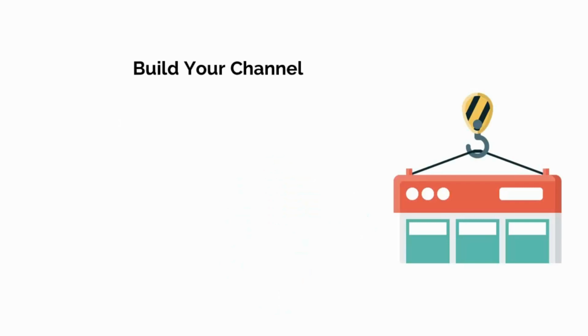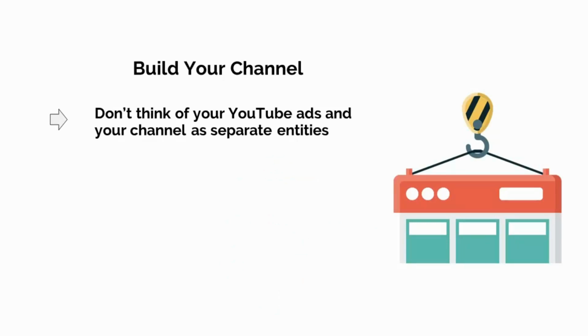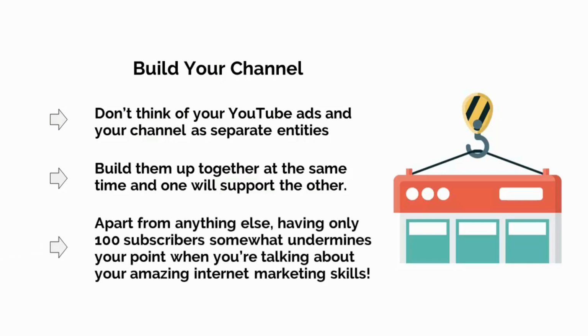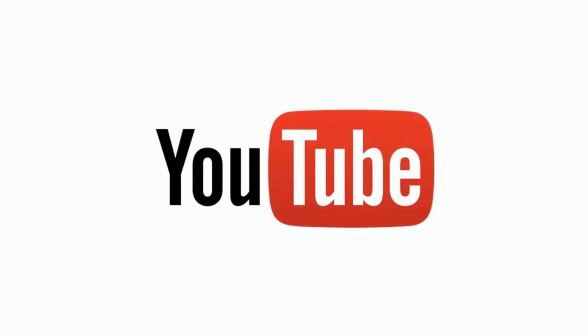Build your channel. Don't think of your YouTube ads and your channel as separate entities. Build them up together at the same time and one will support the other. Apart from anything else, having only 100 subscribers somewhat undermines your point if you're talking about your amazing internet marketing skills. There are many, many more tips and tricks, of course, but you'll learn these as you go. Time to dive in and make a start on your journey to YouTube advertising excellence.